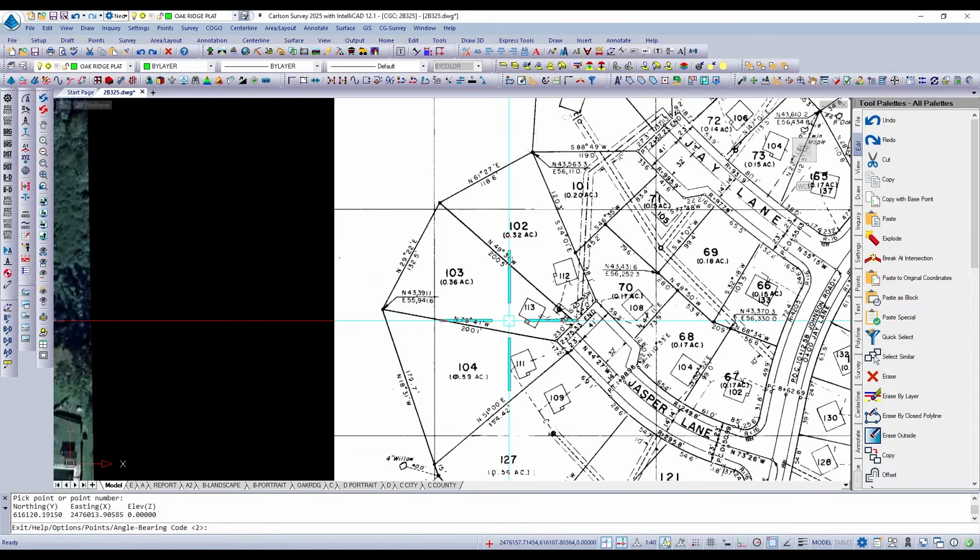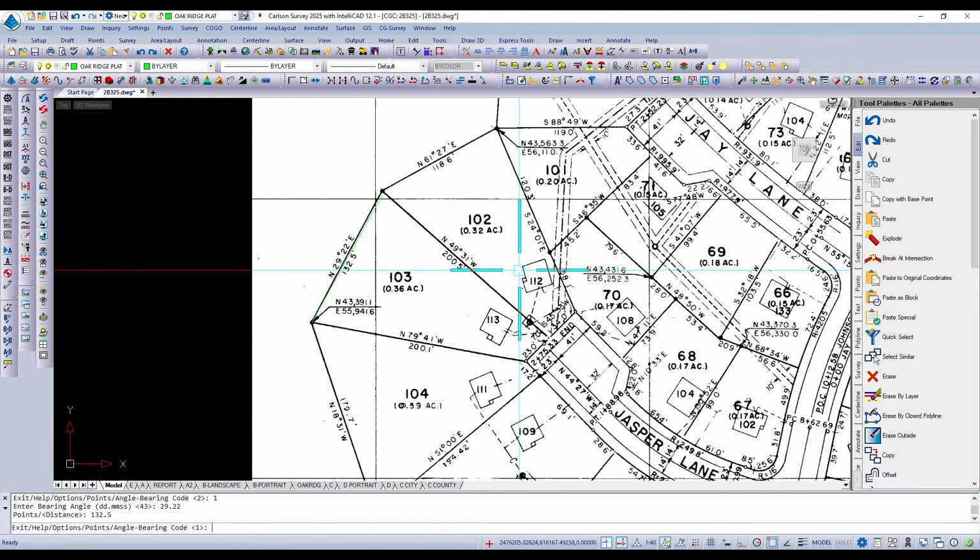We'll draw 103 first. Quadrant 1, 29, 22, 132.5. Let's go to this northerly line of lot 103 next. Quadrant 2, 4931, 200.5. Quadrant 3, south 45 degrees, 33 minutes west, 23 feet.